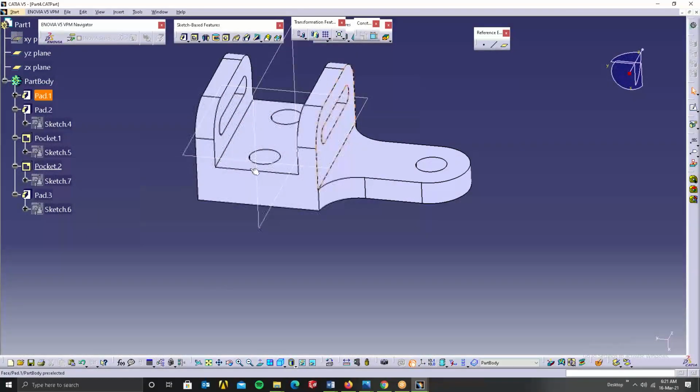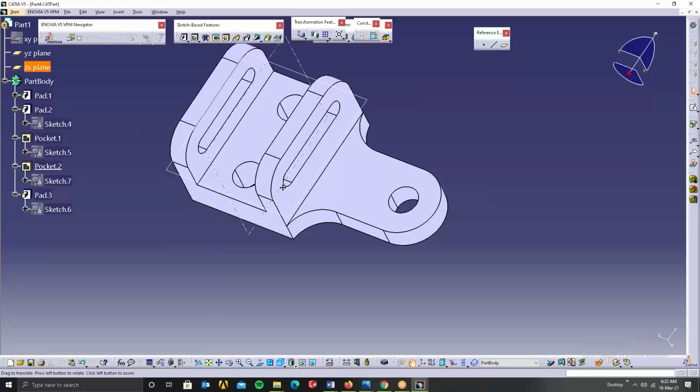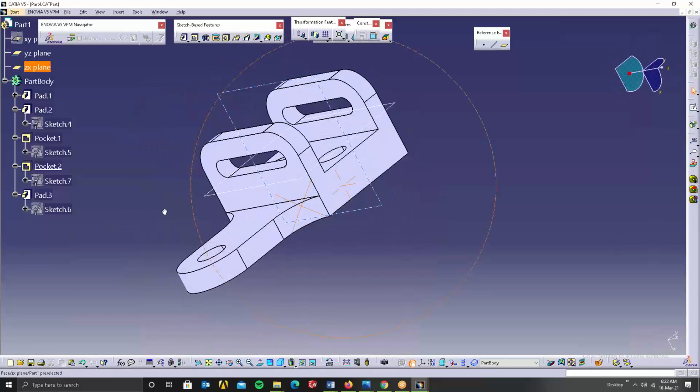So never do that thing. Never change whatever dimension they have given. Make sure you maintain it, because even now you can't see any difference, right? In the model also they are not specifically saying here it should be zero distance or something like that. What they have given is 20. As per the drawing this is 20. As per the drawing this is 75. As per the drawing everything is there. We have not changed anything. So just for the sake of a fillet, if you increase the width of this, it's wrong. So in the drawing also it's like this only, right?